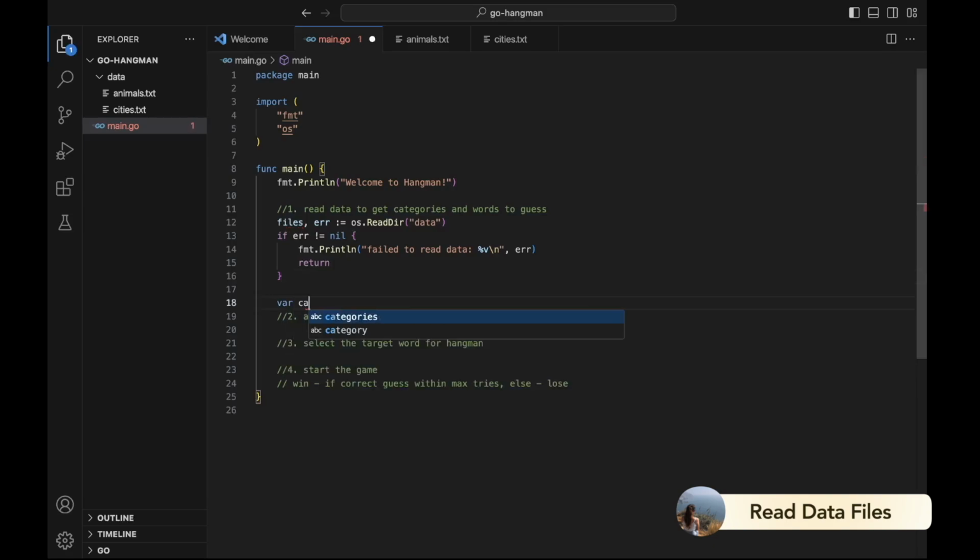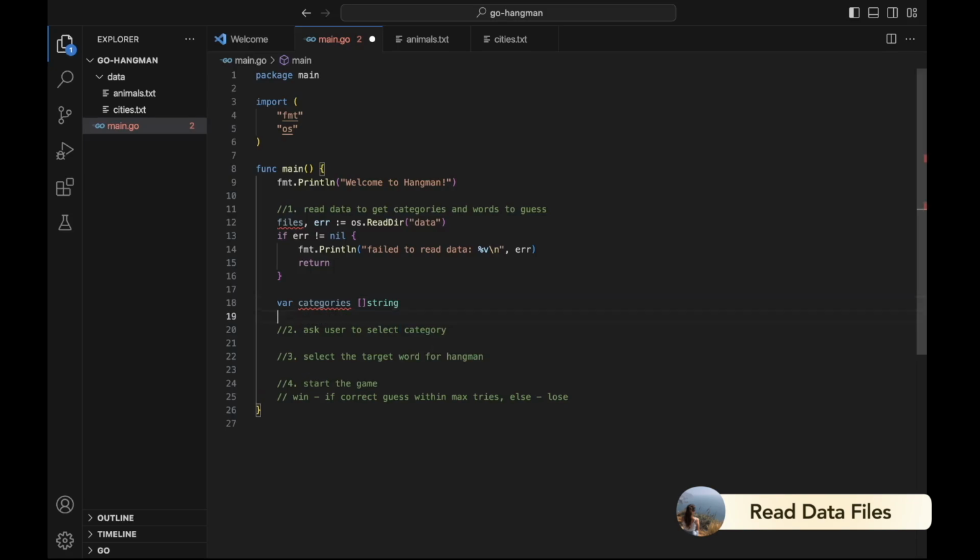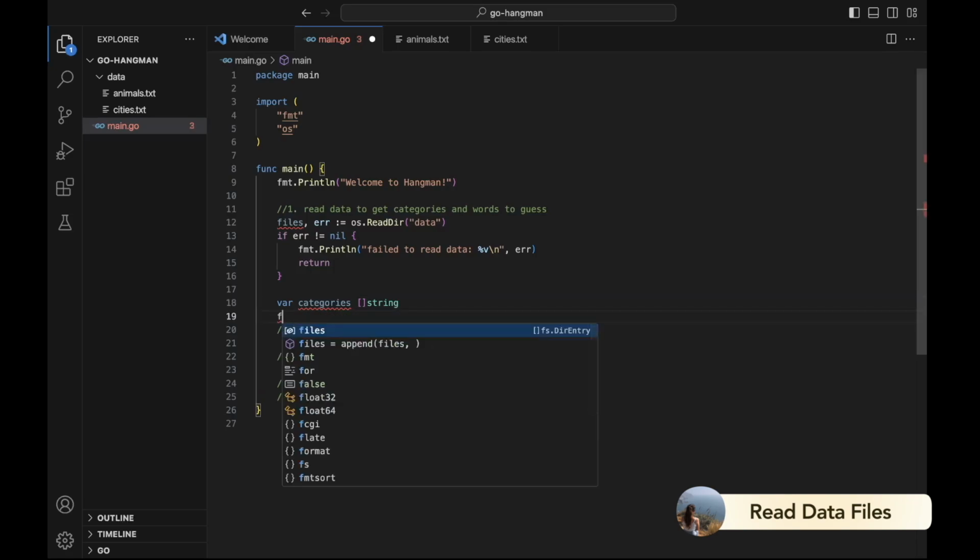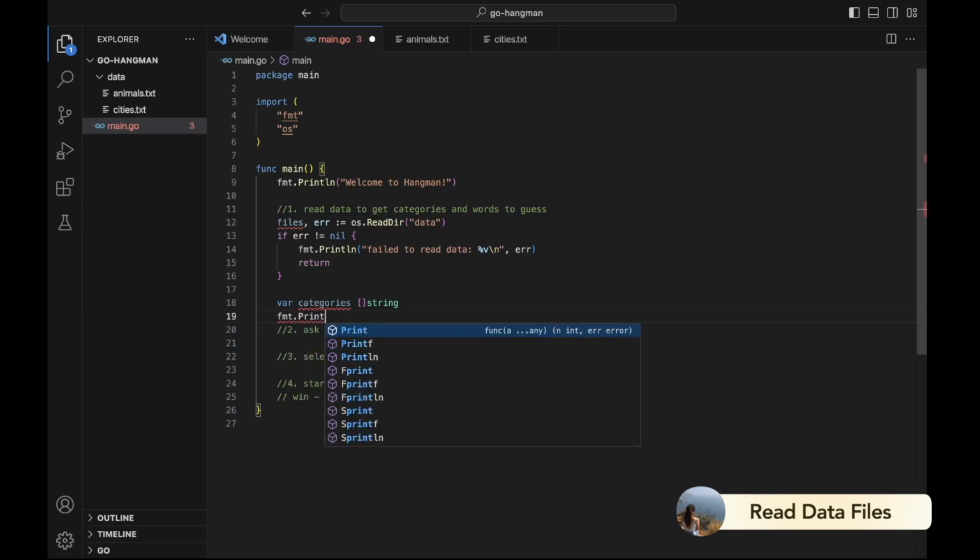Then, let's get the categories. Now, these would be just the name of the file. Let's add some logging to help us debug if anything goes wrong.